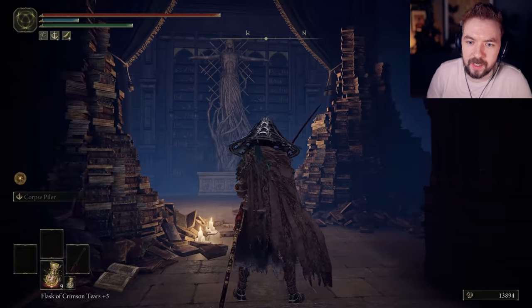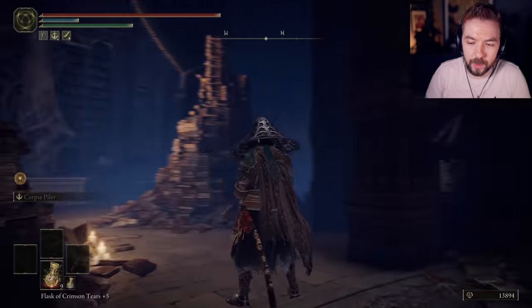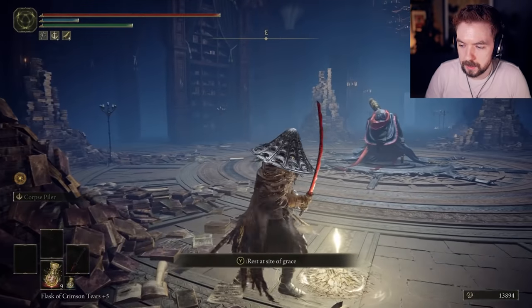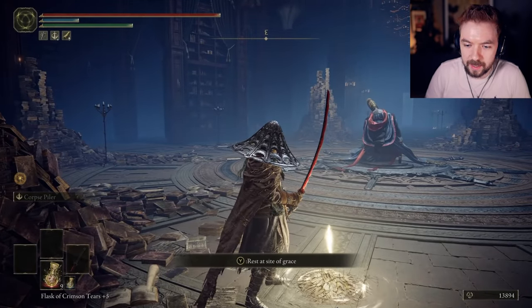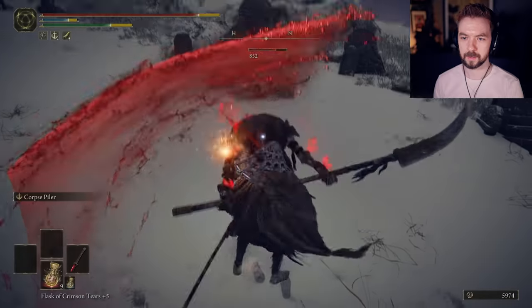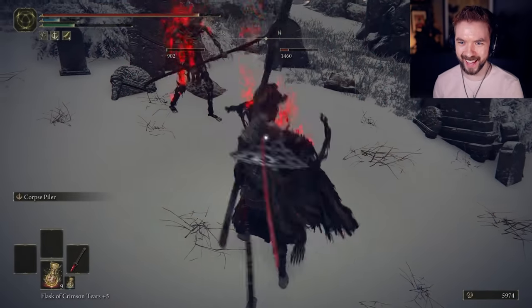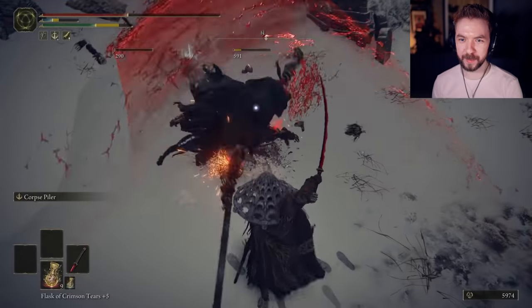And here you can see that he's standing in front of the thorns that are blocking your path into the Erd Tree. So Radagon doesn't want you in there. But yeah, let's go test this bad boy out. What's up, boys? Ah, come on. It's so dope!